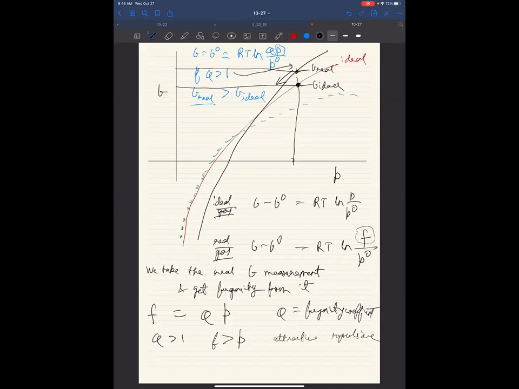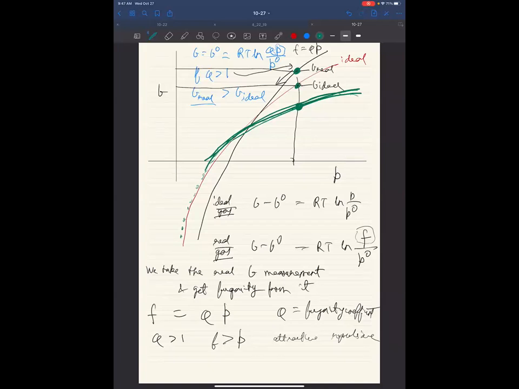Yeah, phi. So phi, p f is equal to phi multiplied by p. Fugacity coefficient is the ratio of fugacity by pressure. So let's focus on these two curves. There is a black curve and there is a green curve here, okay? Green curve, I will draw thicker. There is a black curve and a green curve. And focus on these 2 points.